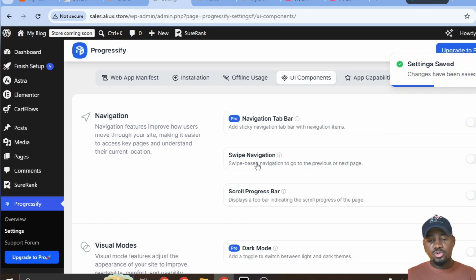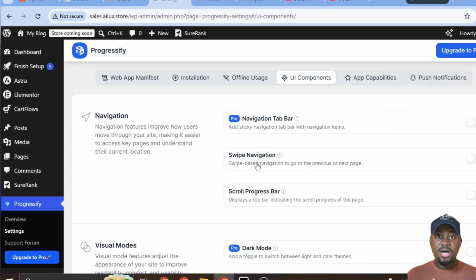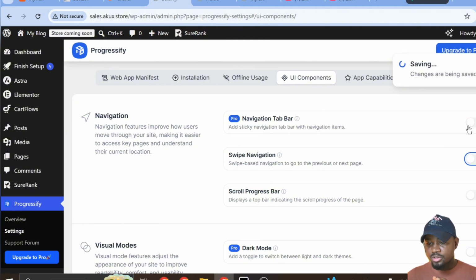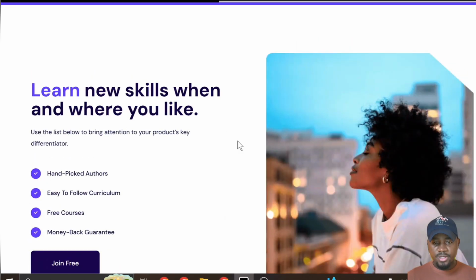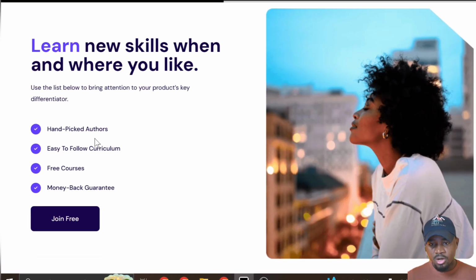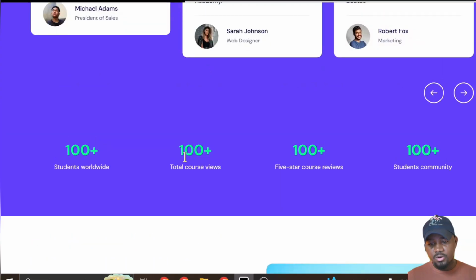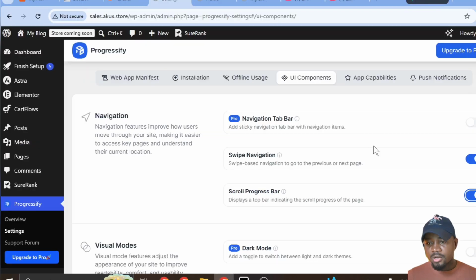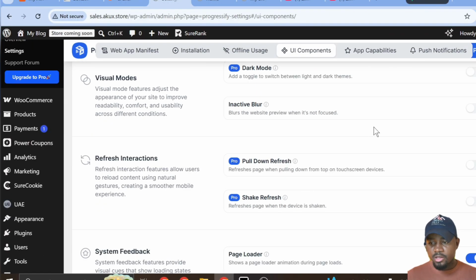So navigation swipe. Now if you go to our web app on your mobile phone, you get certain navigation like the home, the icon, and all of that. You could do that. Okay, so the navigation bar is premium, but navigation swipe is the scroll bar at the top of your website. If I come here, I don't know if you will notice, but there's a scroll bar, black in color. If I'm scrolling, you can see it move. So you get that. If you want the dark mode, you have to go for the premium.